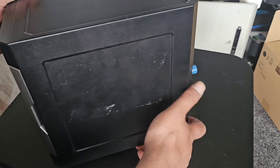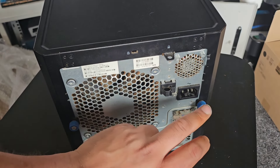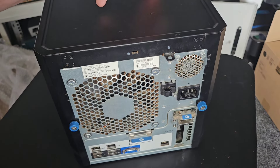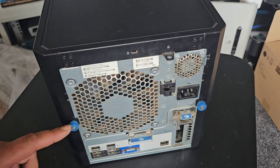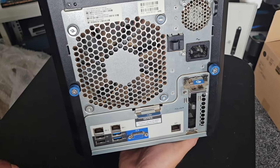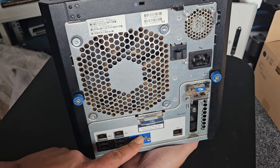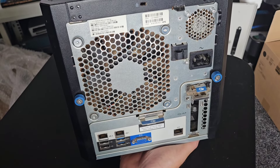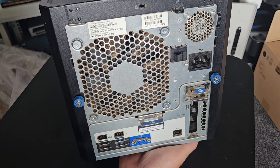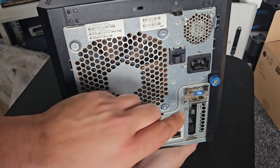If we turn the unit over to the back, by the looks of this we have our power connector. And then there's a thumb screw here, which I'm assuming can give us access to the inside of the unit — there's another one on the other side. And then, of course, we've got two Ethernet ports here. Let's just move that up so we can see that: two Ethernet ports, four USBs, and a VGA monitor. Now, I don't actually own a VGA monitor — all of mine is HDMI. So unfortunately I'm going to be out of luck on this one testing it until tomorrow when I've actually got a VGA to HDMI converter coming.